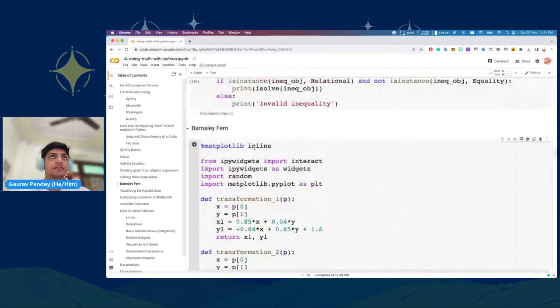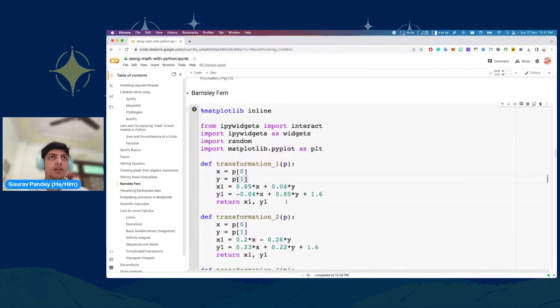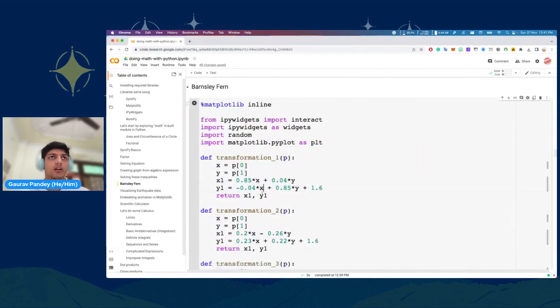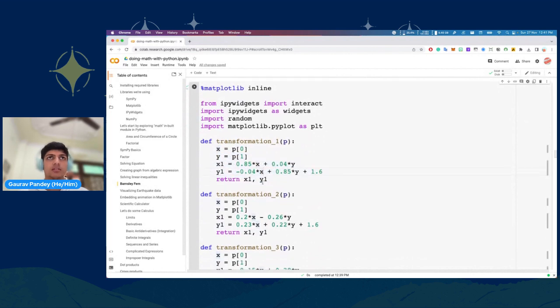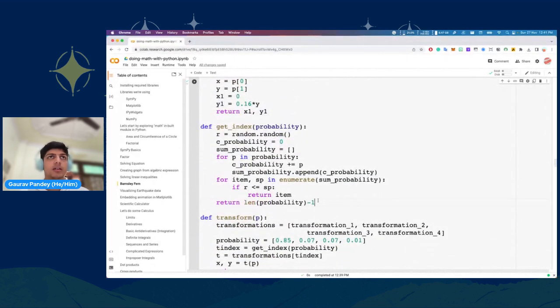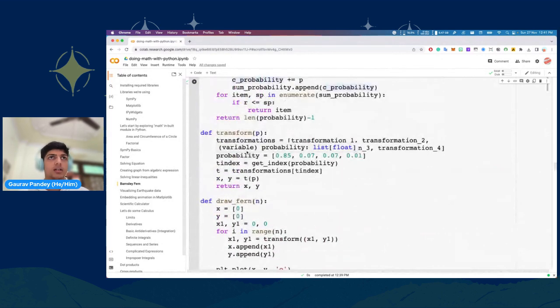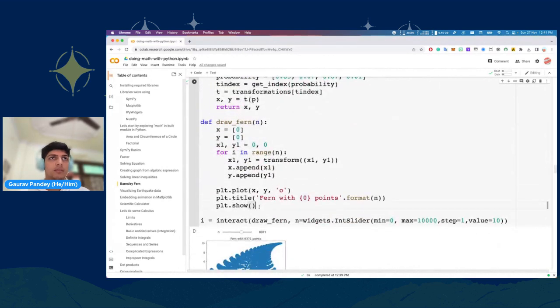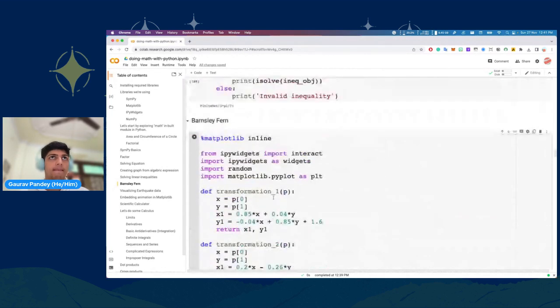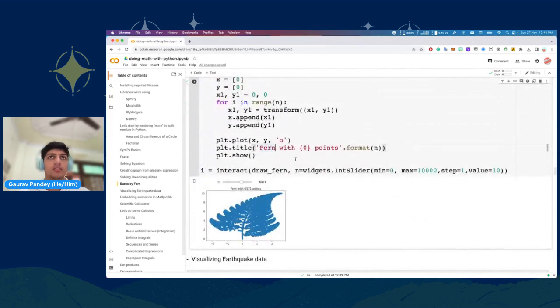In this, we are importing the libraries and creating a function which is shrunk from 1. Here again is some deep mathematical, not very basic, calculations. We have a couple more plots. Then we get the probability, like the random plot. And then we are transforming this and deciding where to plot. We are drawing the fun using matplotlib, and here is a minimum and maximum, which is the slider basically. The minimum value is going to be 6, the maximum value is going to be 10,000. Let me run this again.